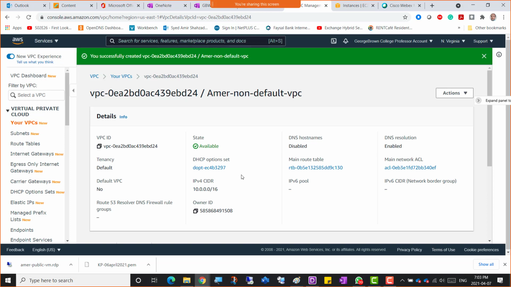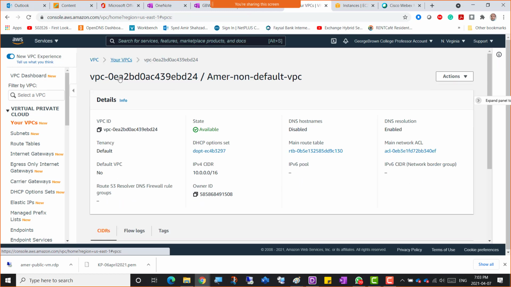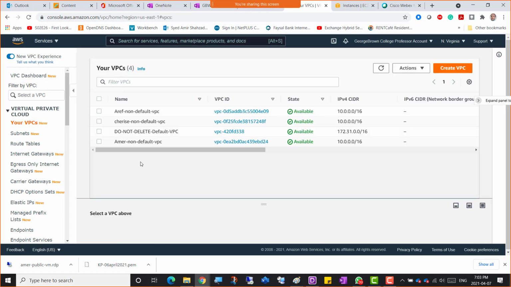Now once it is created, I'm going to go back here to your VPCs, so I could check if there are other VPCs there as well in my North Virginia region. So okay, this means there was an accommodation for 2 more.